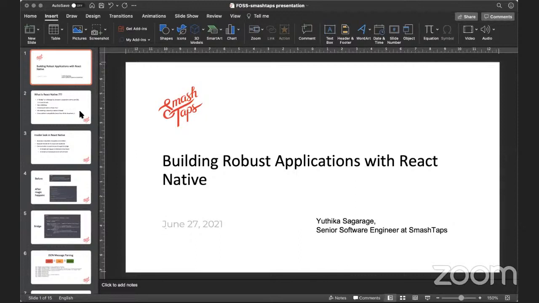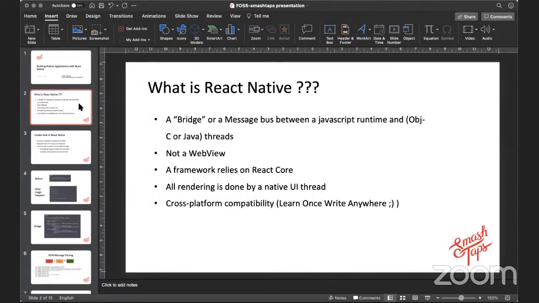So let's start with what React Native is. React Native is a cross-platform library kind of a thing. It's actually a bridge, a JavaScript bridge, or a message bus, to Objective-C or Java.